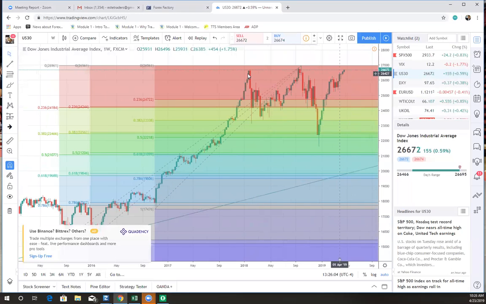So I use an indicator. Since I'm a trend follower, I use a moving average indicator. As long as the price is still above the moving averages, then I'm still in an uptrend. But once the price changes to below the moving average, then there is a potential change of trend.